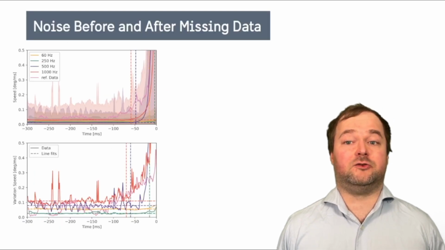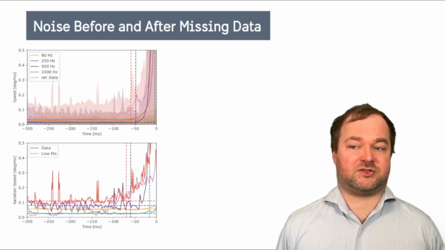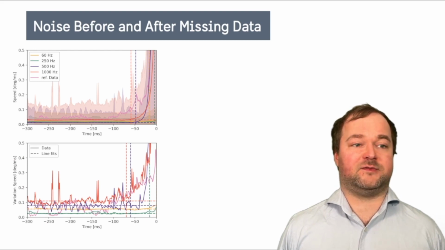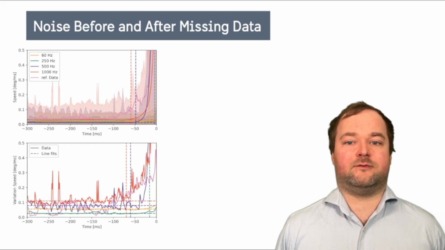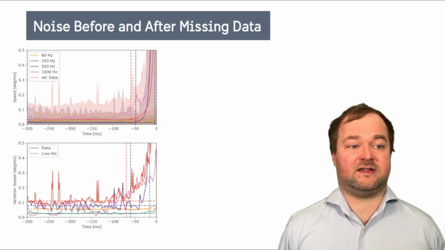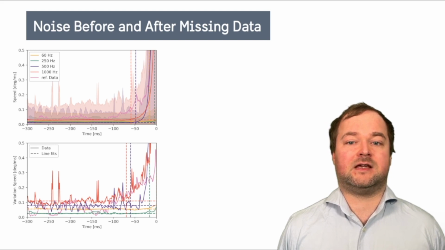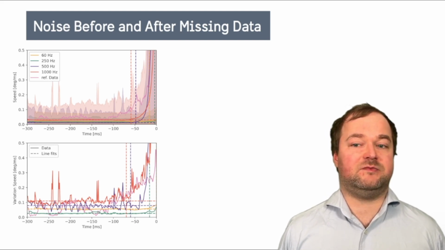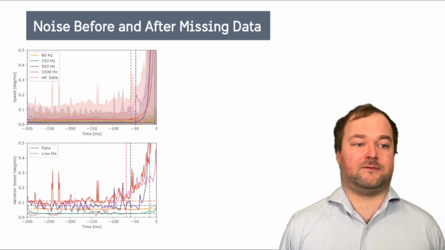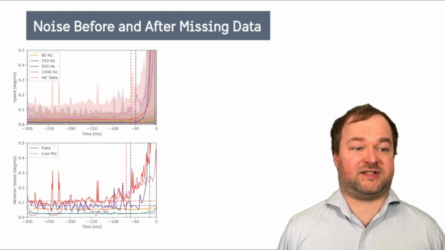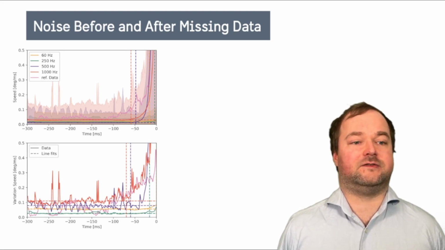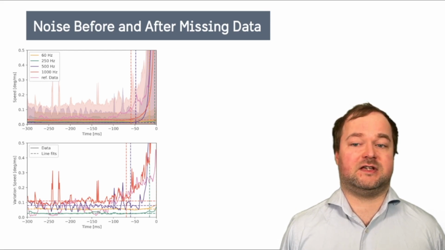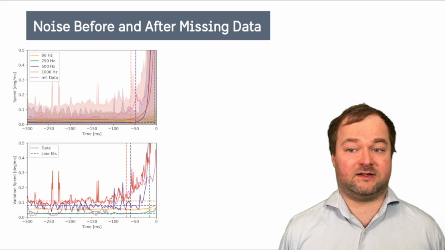Next, we investigated the noise before and after missing data, as you can see to the left of me. It shows the data from the different datasets and the reference data, where we know that this represents blinks. We can see that there is a sudden increase in speed and variation of speed as we approach the missing data. The horizontal dashed line represents the mean speed and mean variation of speed of the first half of the graph. The vertical dashed line represents the divergence from the horizontal line. We can use these vertical dashed lines as potential cutoff points, as from where the eye tracking data is affected by the movement of the eyelid.